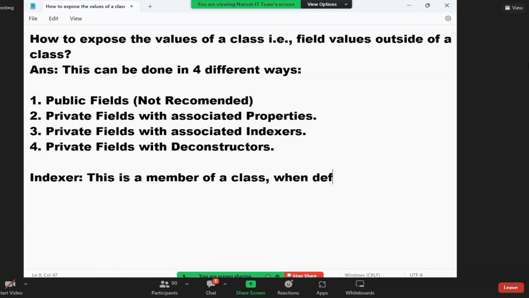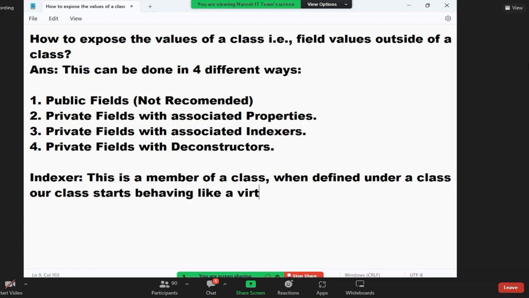When defined under a class, our class starts behaving like a virtual array. So guys, understand, this is a member of a class.